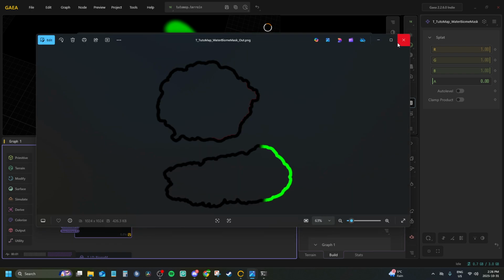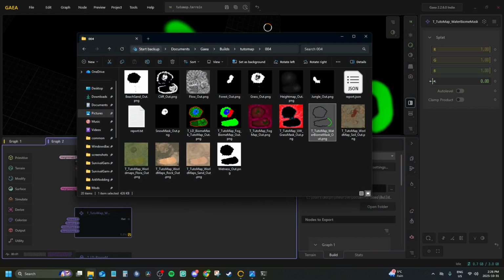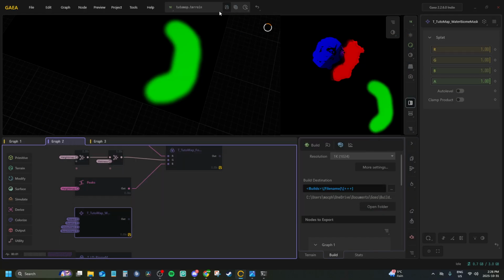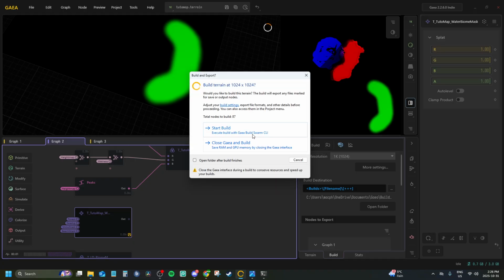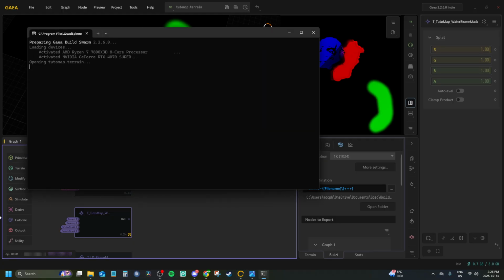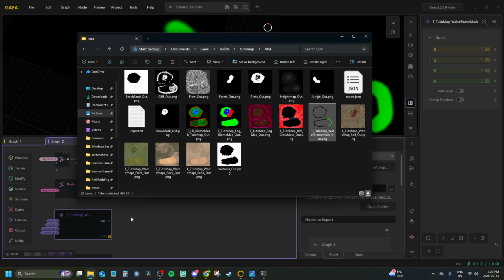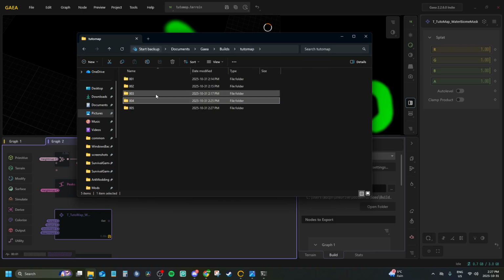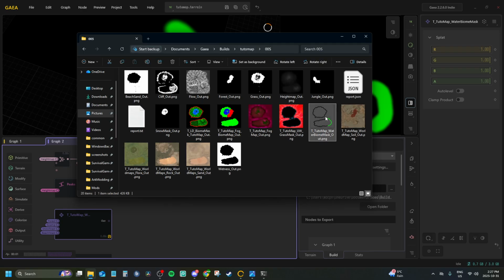Now it's interesting. Okay, I'll put that as 1. Save. Now build again just to see. It's done building, so now to check. I'm gonna go over to 5th.